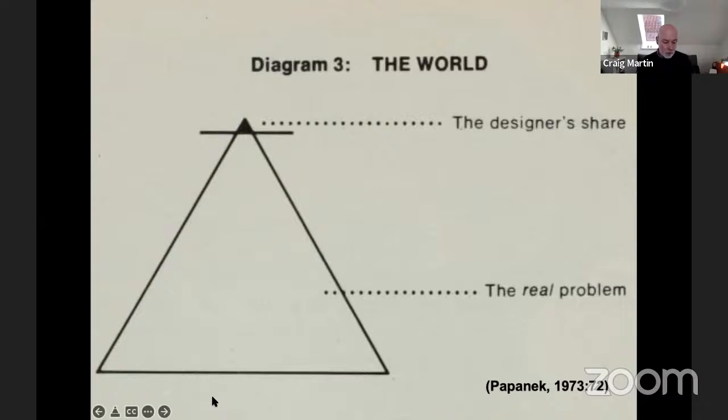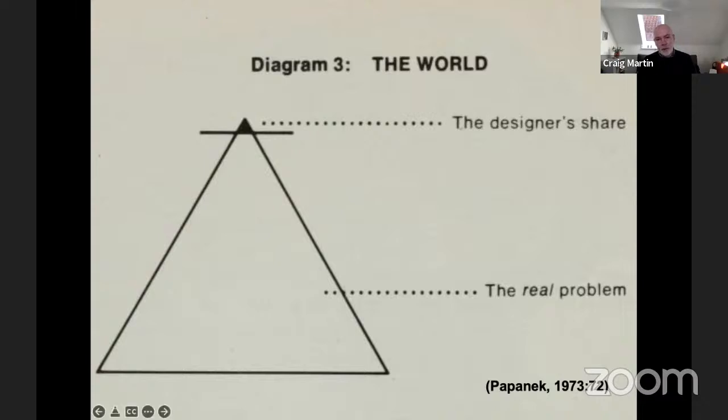So this has been an important way for me to think about the problems that designers are dealing with. But I do have an issue, and I think it's partly to do with the fact that Papanek was talking about this in 1973 originally. The problem I have is that in many ways, I think Papanek is being a bit reductive. I think he's being a bit too simplistic in terms of how he thinks about these real world problems. In many ways, I think what he was doing was making the case for a type of social world that was essentially quite homogenous, that was quite unified in many ways.